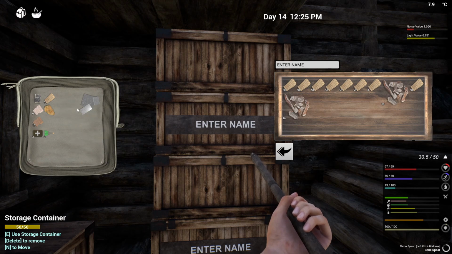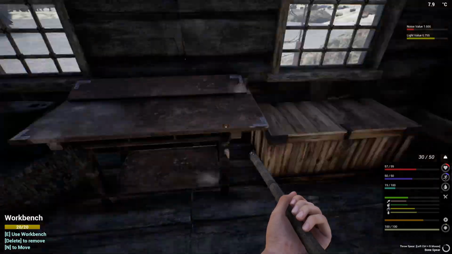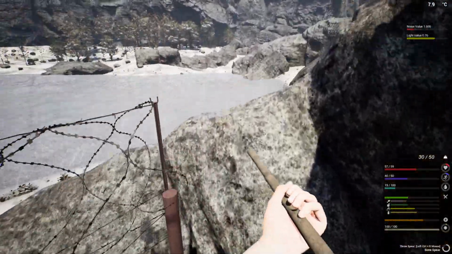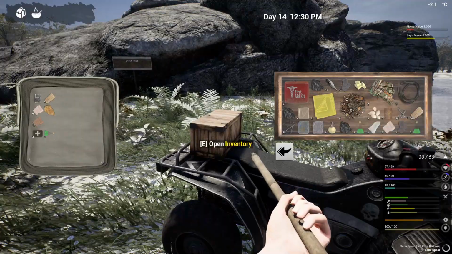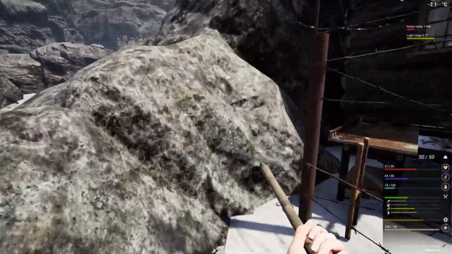And we've got another aluminum. Wait, do we have one in here? Because if we do, we are so making the large flask right away. No, we don't. Come on, be nice to me, game.